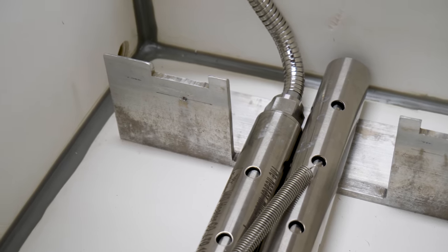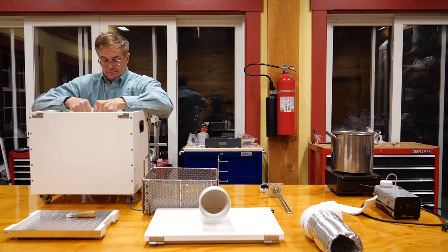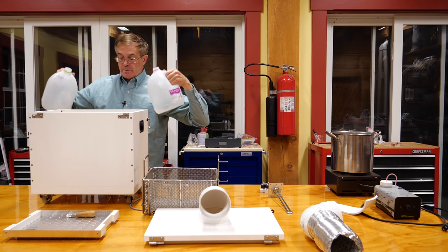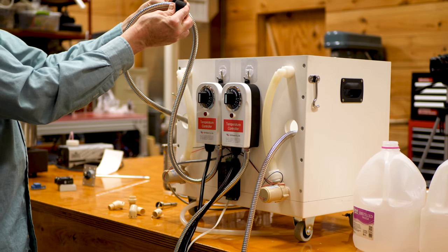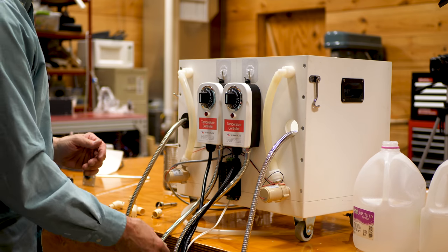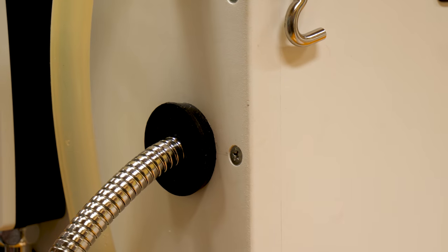I fill this up with some water and put the basket on top of it. This whole unit will take about 15 to 18 minutes to heat up eight liters of water right to the bottom of the basket. I've also taken these stoppers, split them, and put them around the feeds — pushing them up into these large oversized holes, well above the waterline. We're not trying to get watertight, but we are sealing against any spray that may occur from the pumps, so we don't get any water leakage.